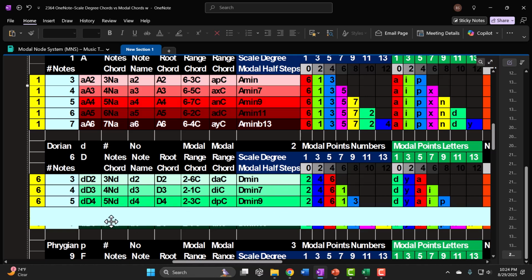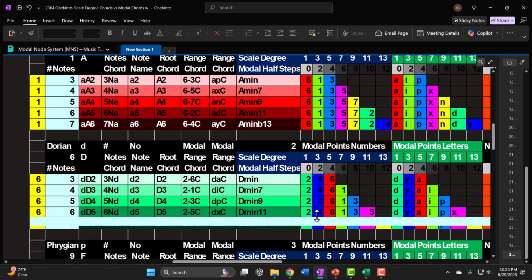that I'd rather call a 5-note Dorian, or the 5th shade of spring green chord. Could call it a D4 chord, but the second D is redundant. If you know the collection of notes, rather call it a D4 modal whole step chord. 4 times 2 is 8 modal half steps, plus 1 is 9 scale degree, which would give us 3 from a Nashville number system, which is the P for Phrygian, spring green to sky blue modal range chord.